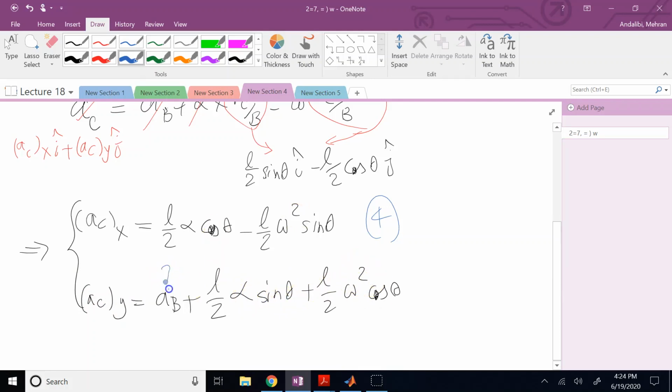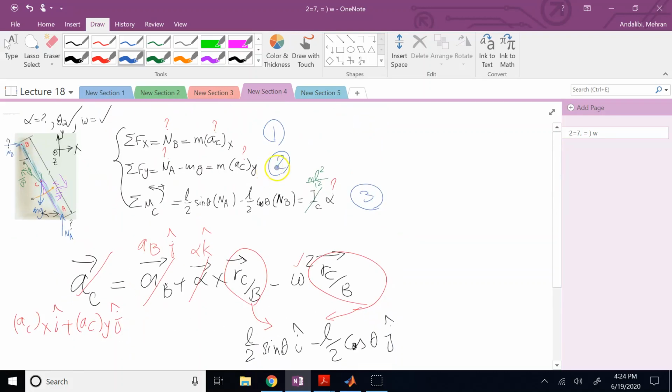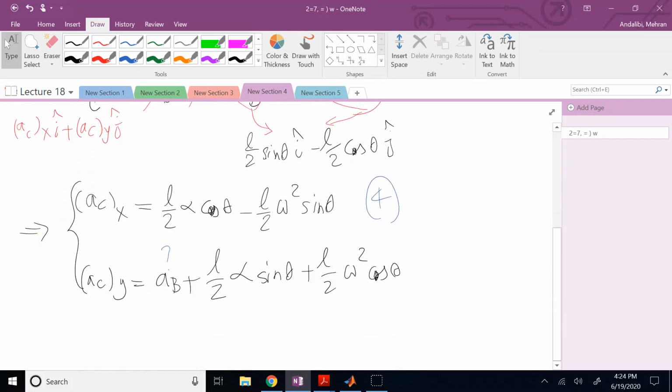The only problem is AB. If I want to use the bottom equation to also eliminate ACY in equation number 2 based on alpha, the bad thing is this one gives me one equation, but it brings in one more unknown. So now instead of 5 equations, 5 unknowns, I'm going to have 5 equations, 6 unknowns. Because this contains one more new unknown, I'm not going to use this. It's not useful for me, because I just want to bring more equations, not more unknowns.